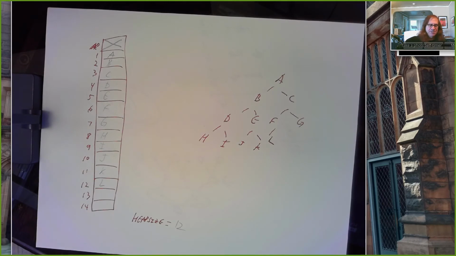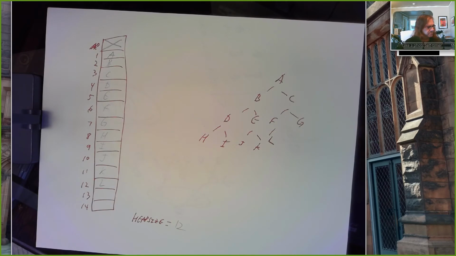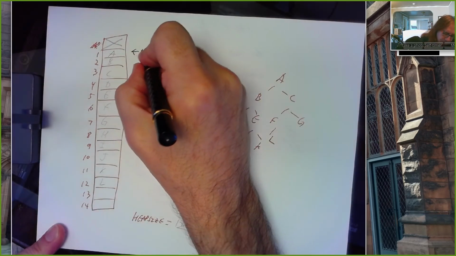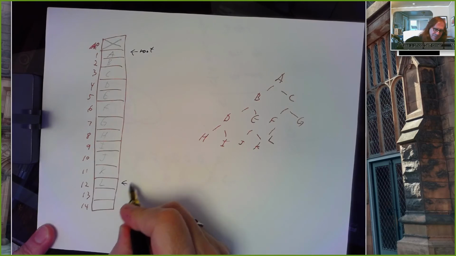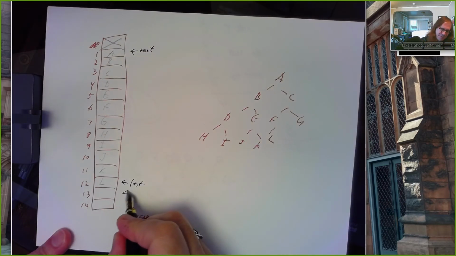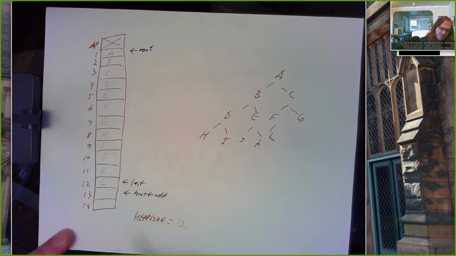Okay, so where is the root of my heap? It's always at index 1. So that's easy to find. Where is the last thing in my heap? It's always at index heap size. And where should I insert a new thing into my heap? It's at index heap size plus 1.